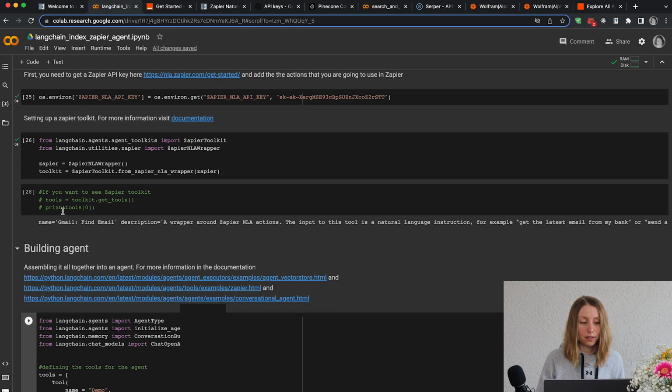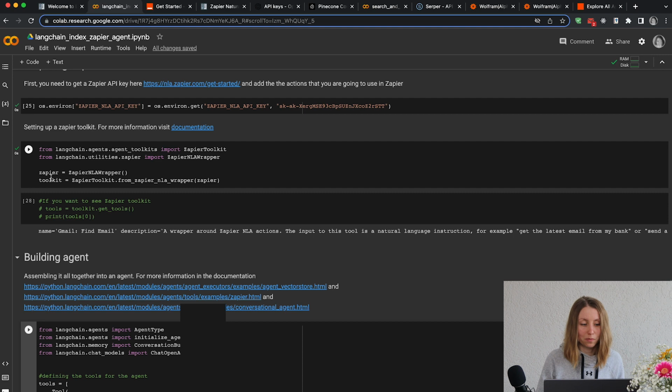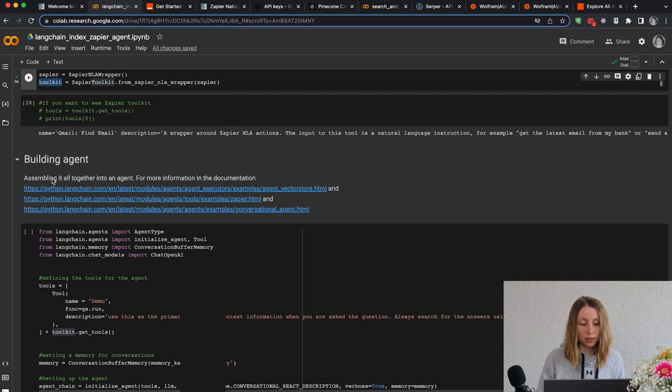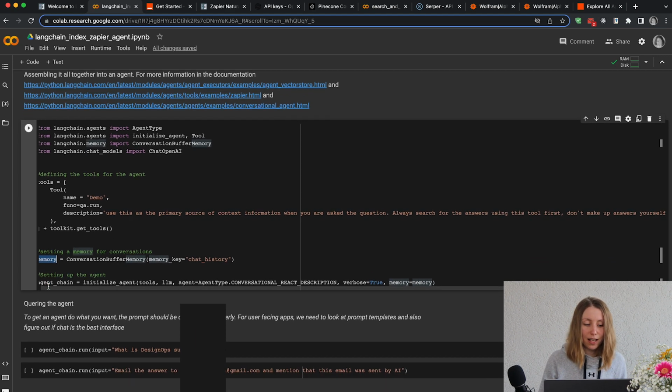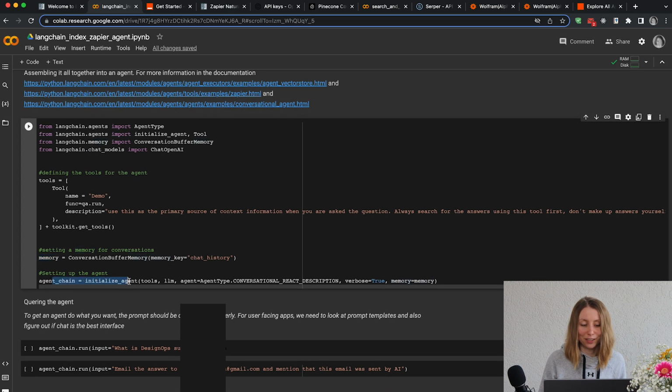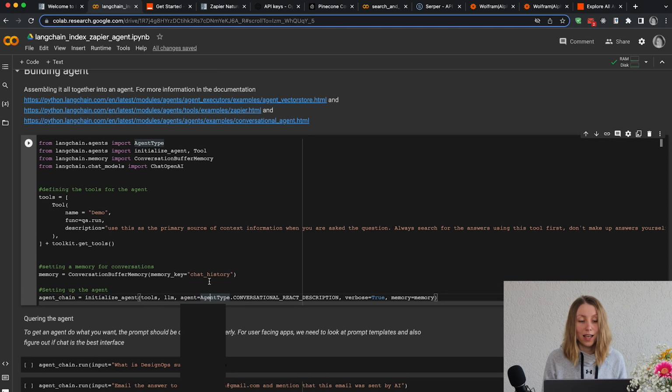You remember that when we created Zapier toolkit, we called it toolkit, and now we just have to get tools. I'm also creating a memory for my chatbot, so it remembers what I said before, so I can query it several times. And I'm just assembling it into one agent. I would say this is the most simple part. Again, to understand more, go to the documentation and read what's written there.